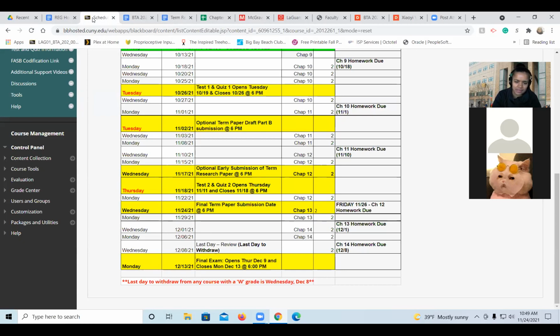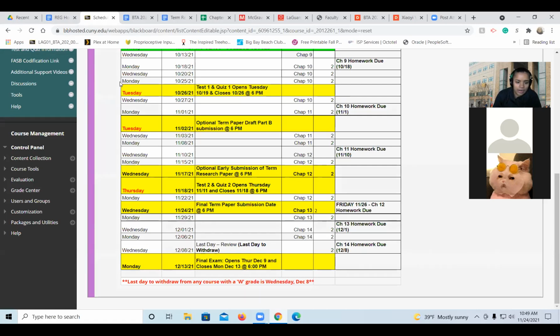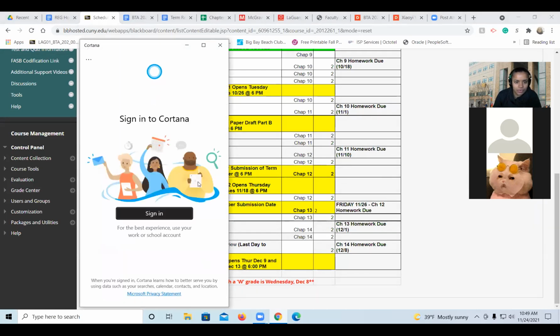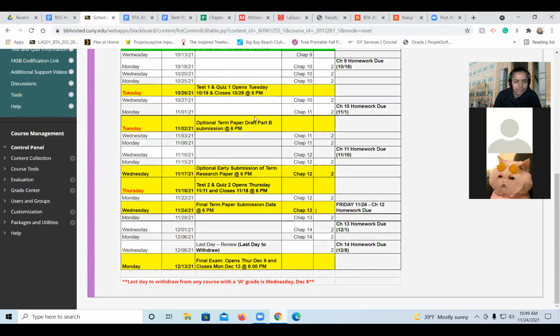There's a level of personal responsibility that has to come into play, okay? So think carefully about what you're asking me when you stay at the end of class, so that it's not putting me in a position to be unfair to the rest of the class. Because to me, it's very important that I'm being consistent with deadlines and things. All right, so that's the story with the schedule.